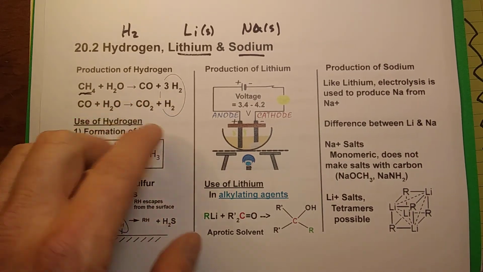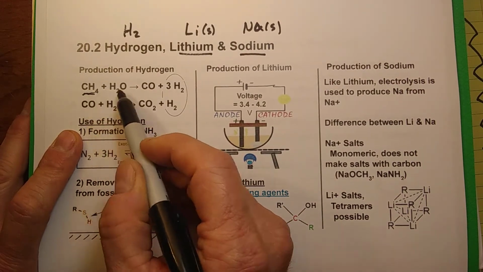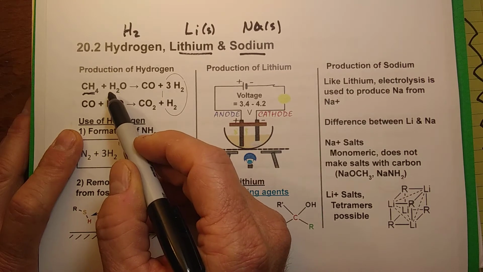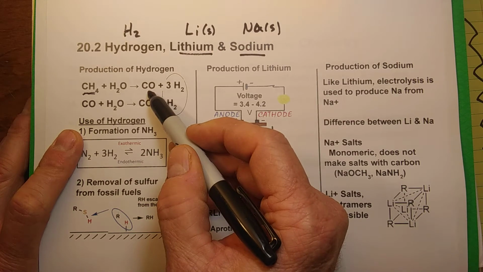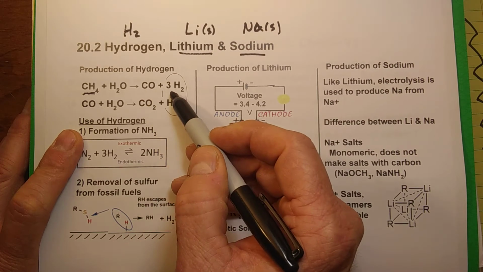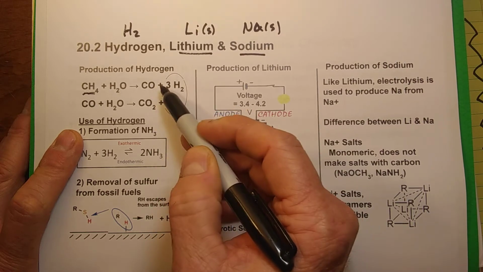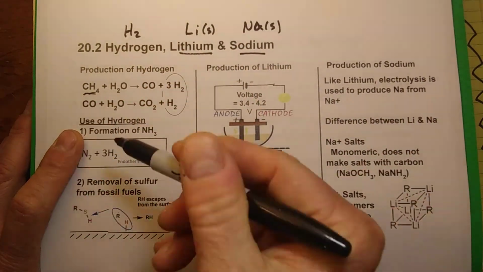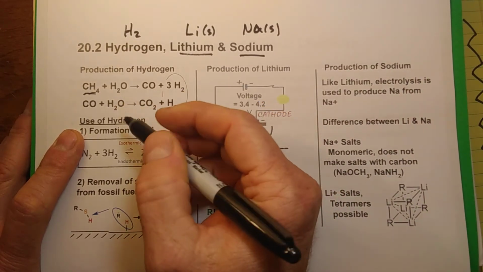Now just looking at this from what you learned about entropy, which side would be favored? The side that has 1 methane and 1 water molecule, and these are going to be in gas form, steam with the gas methane, to 1 CO molecule and 3 hydrogens. I hope you're saying this side would be favored entropically. You get 4 out of 2 on this side. But it turns out, even though that's true, it's not an enthalpically favored reaction.